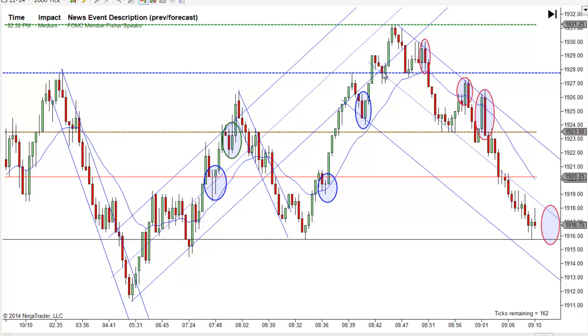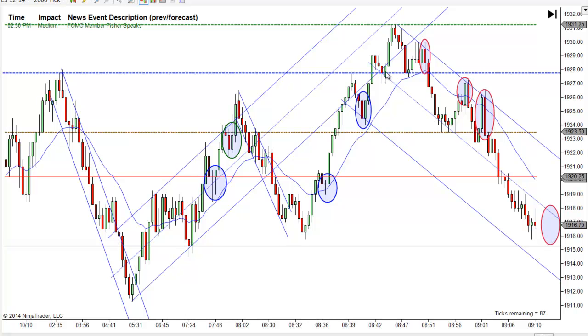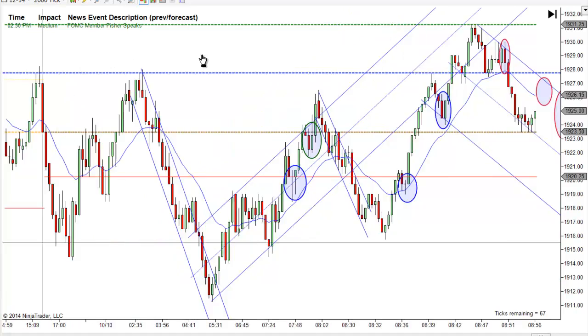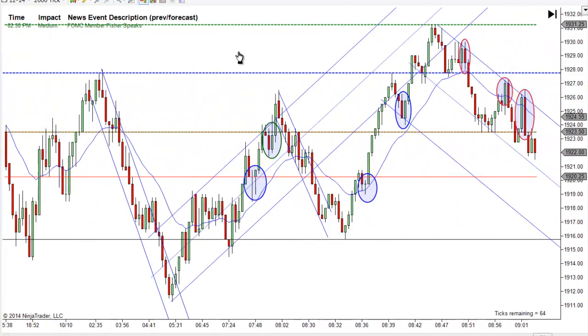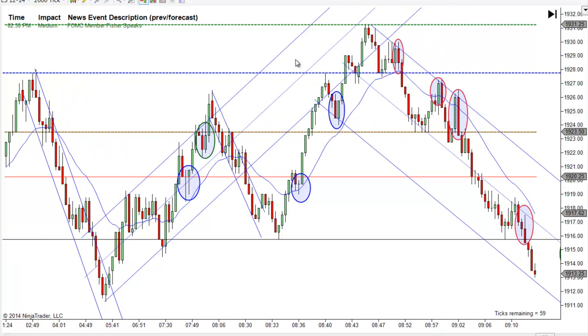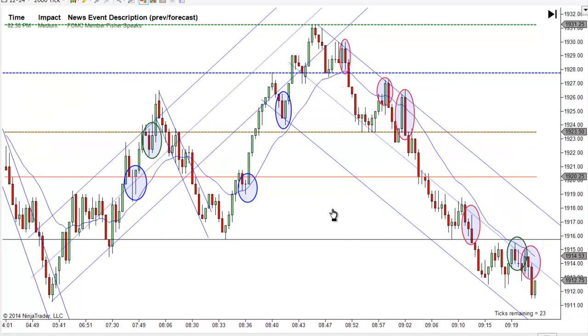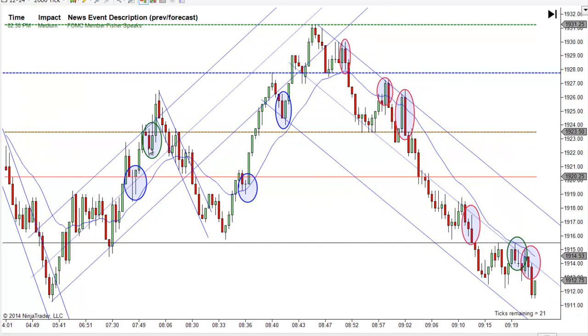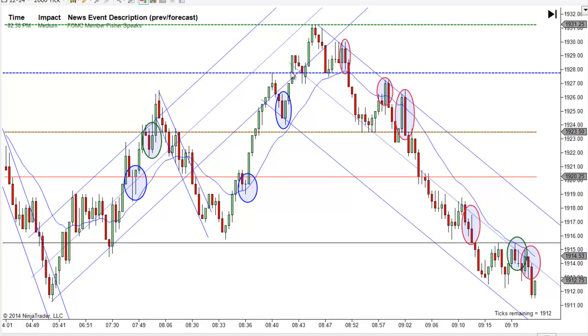This is a breakout pullback long right here, but I just think it's really risky since you've turned here several times. The odds are, look, we've turned 1, 2, 3 times in a row. The odds are that it goes higher and fails and comes right back down, kind of like it did here. And so I think you're better off to wait because you've had your break of this channel. You've got multiple legs up to a new high. So just sit tight now and let this play out.